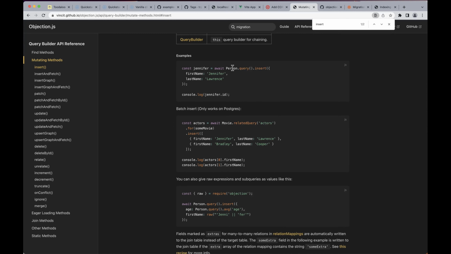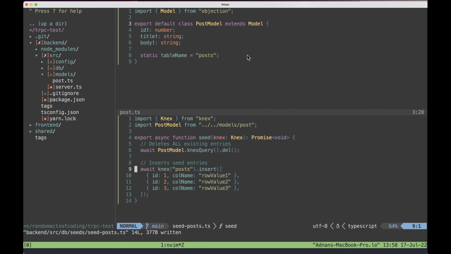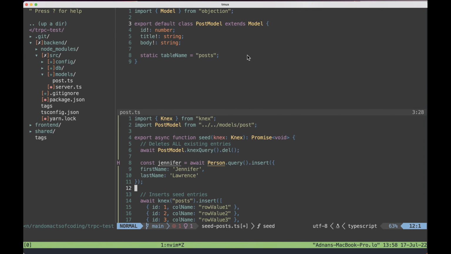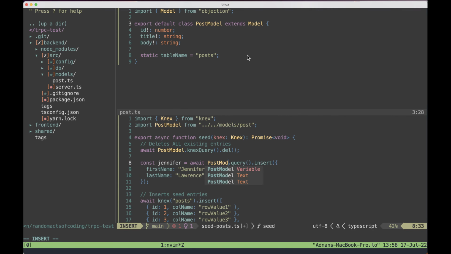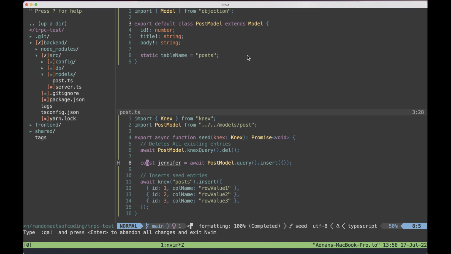So person.query.insert. postModel.query.insert. This probably fails because these aren't the fields that get inserted. And for my purpose, I think I can just do that.